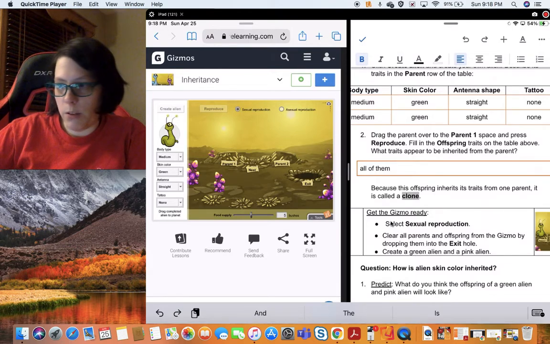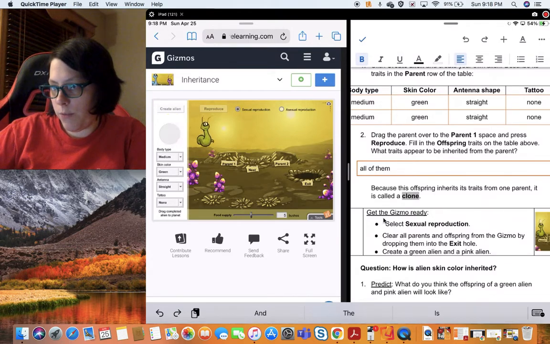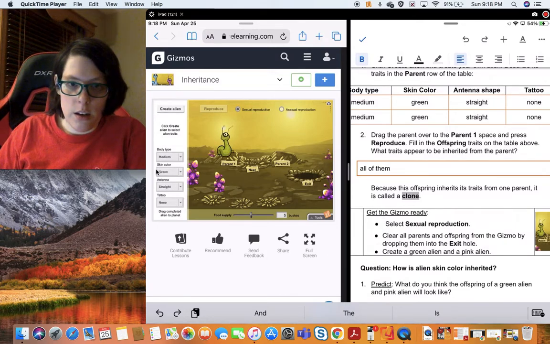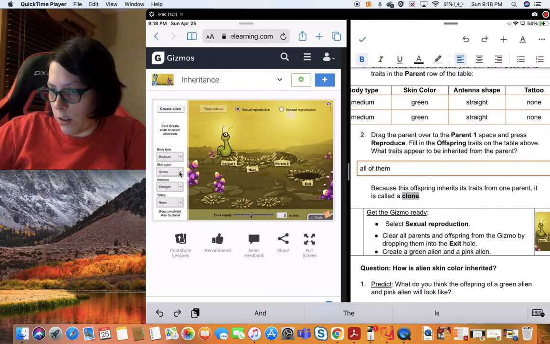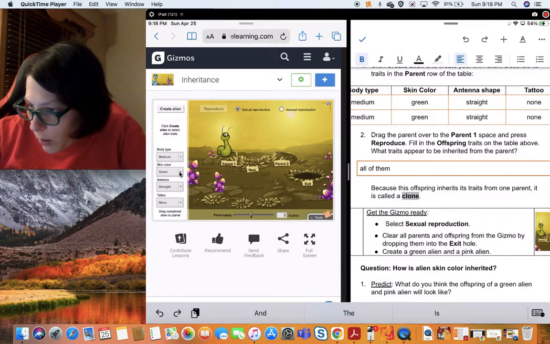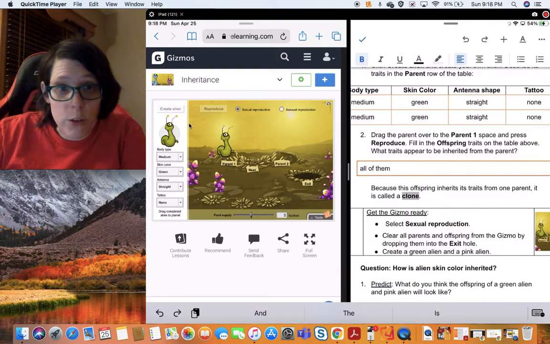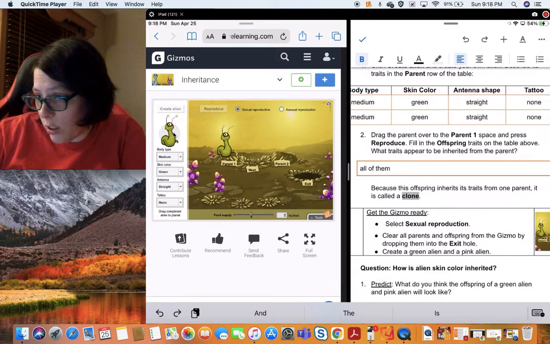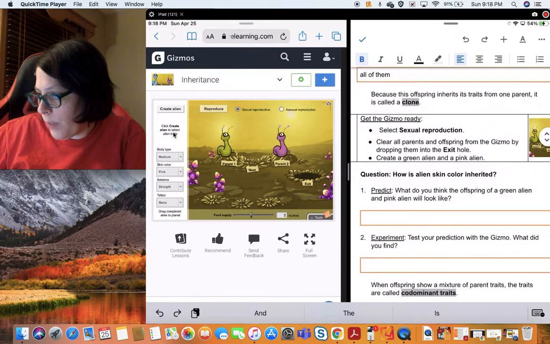And I'm going to drag my green alien to parent 1. And now I'm going to change the color here to pink. It's not cooperating with me. Oh, I gotta click create alien first. If there's nothing here, it's not gonna let you change anything. Pink. And now I'm gonna drag this over to parent 2.